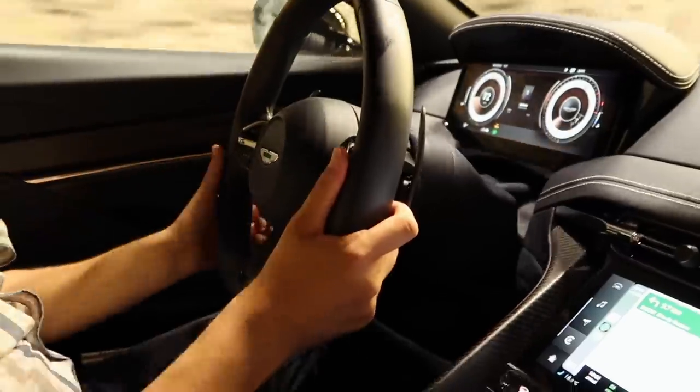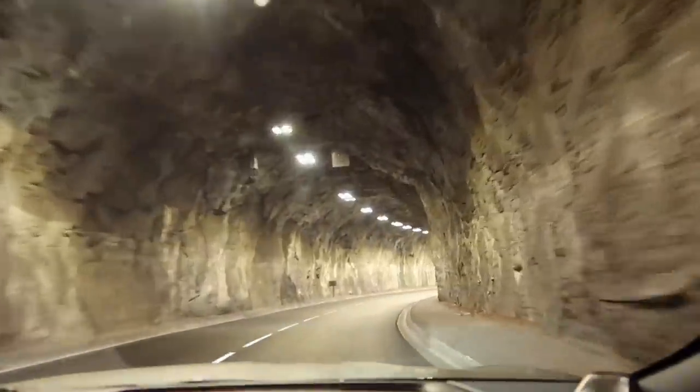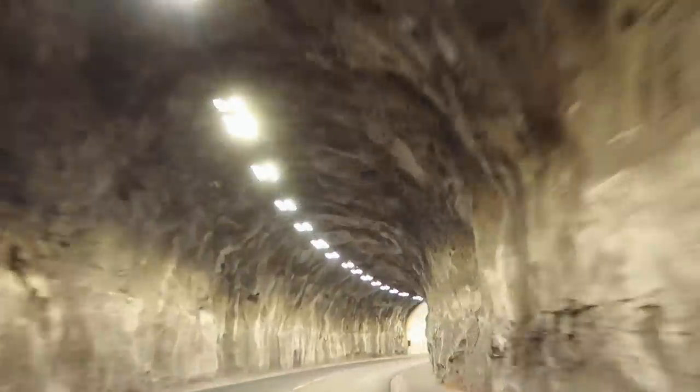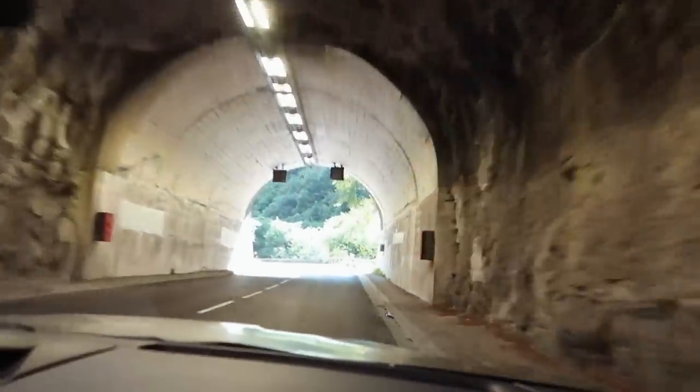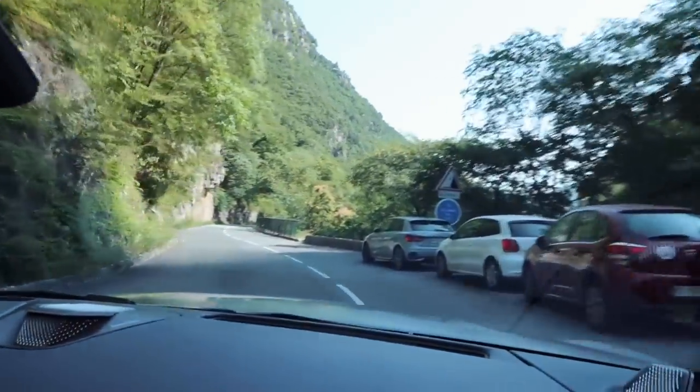We're just currently going through a tunnel which is very raw and rustic — looks like they've drilled through and left it as is. Amazing. Once we're through these very tight windy roads, we're going to blast the music and check out the sound system, but obviously for copyright reasons I won't be doing it on the vlog.